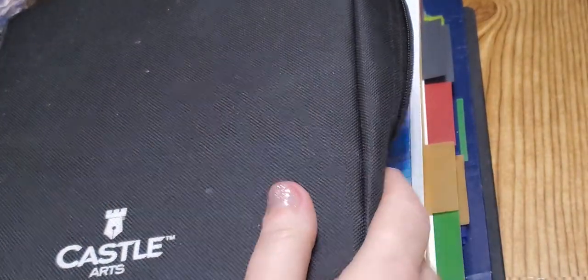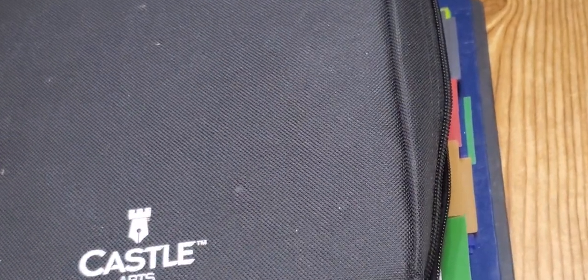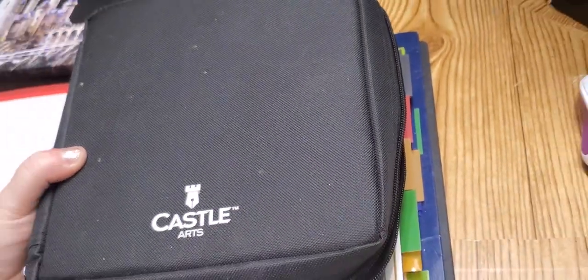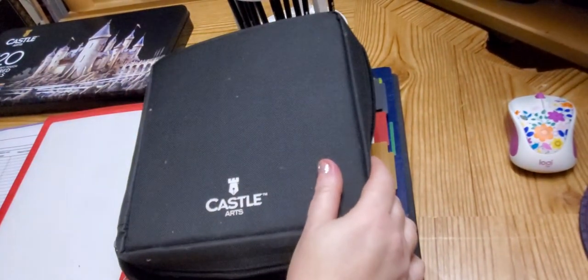Before I swatch the colors, I do want to show you a couple of different ways that they come. First of all, this is, hold on. Let me back up here. So you, there we go. This is the Castle Arts Zip Pouch.